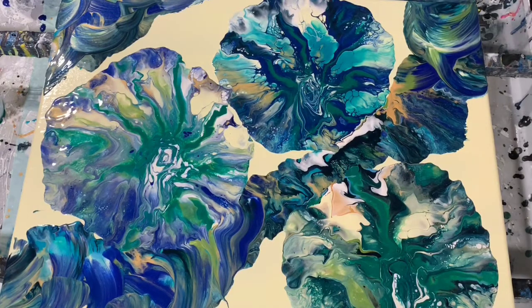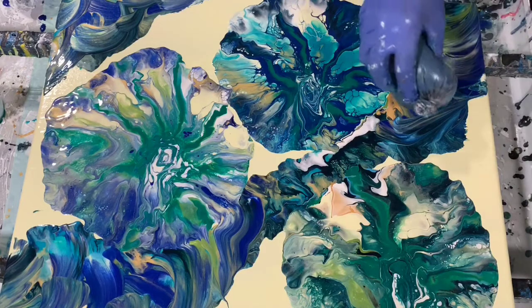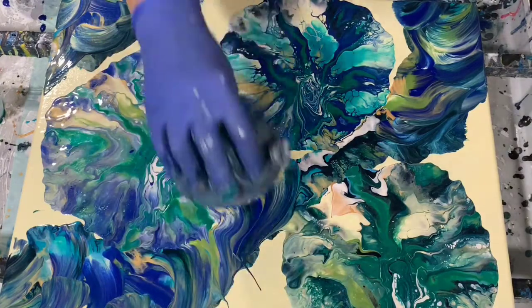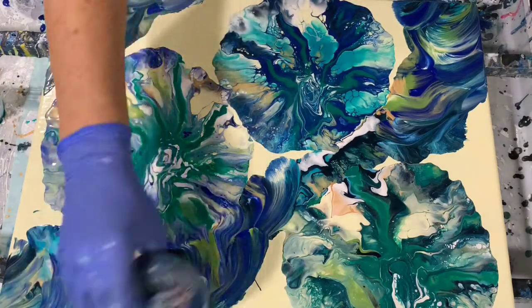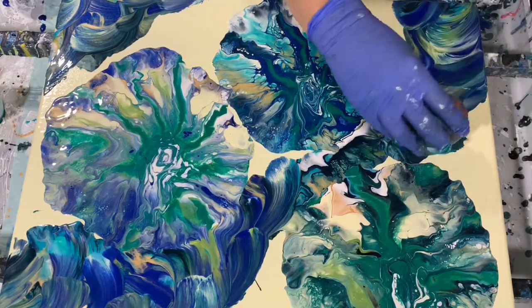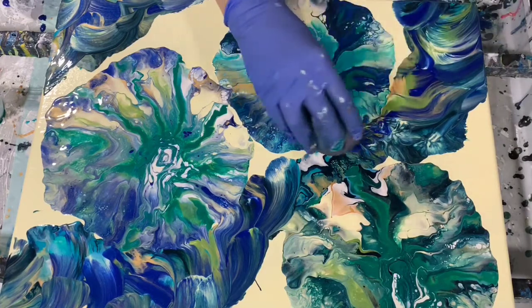Really do like these colors coming up in this. Very pretty. See what I can do here. Okay, now I'm going to just use my little balloon here. It's a water balloon. Making some little flowers here.